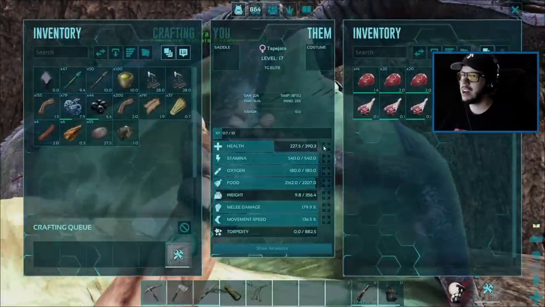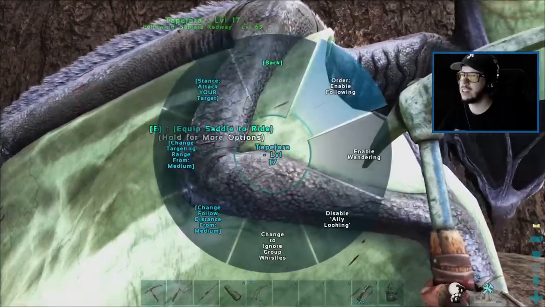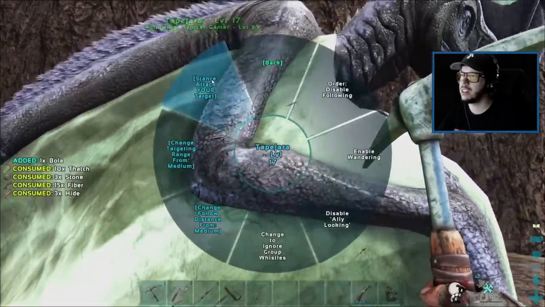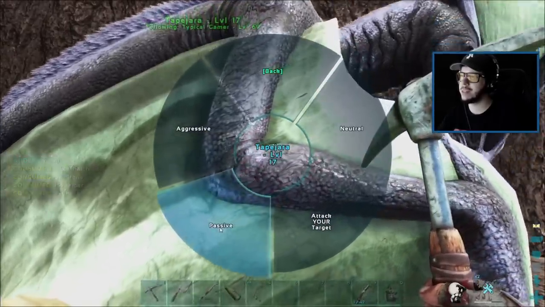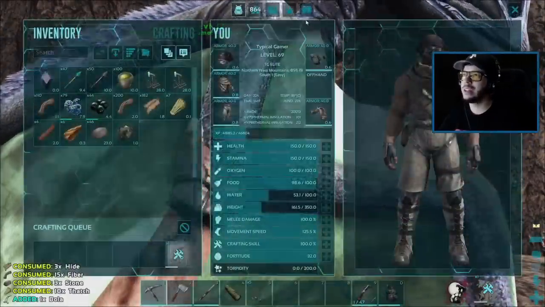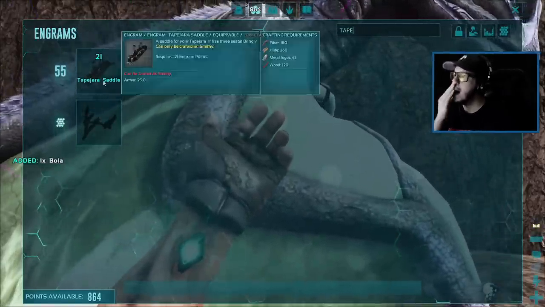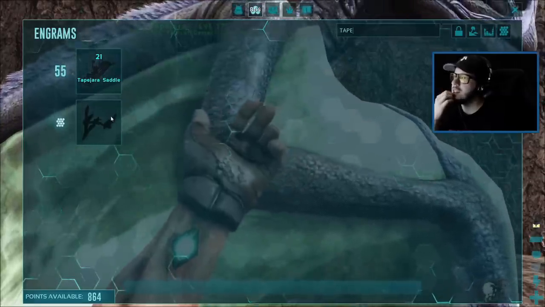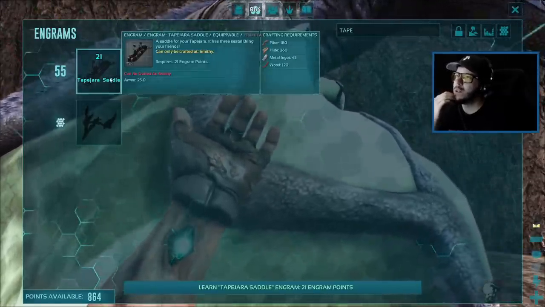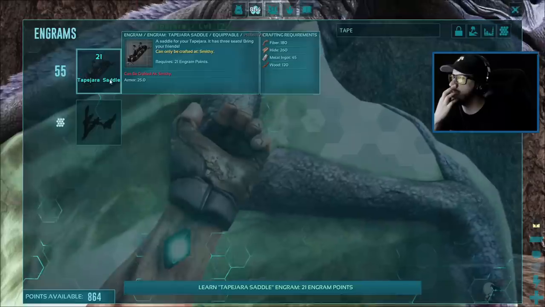Oh, it's her. Okay, I'm going to tell it to follow me, because I'm a little faster. I'm just going to force feed her right now. Now I'm going to put it on passive. Equip saddle to ride. What's the saddle looking like? Let's see what the requirements are. I don't have one. Oh, we can actually get the saddle. 45 metal ingots, 180 fiber, 260 hide, 120 wood.